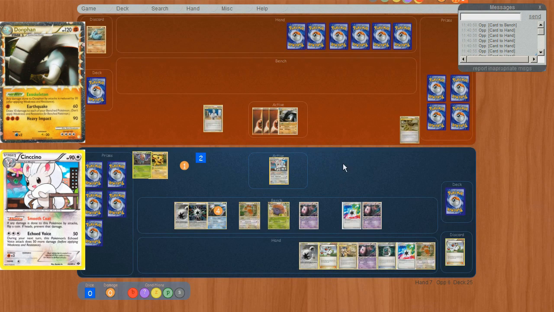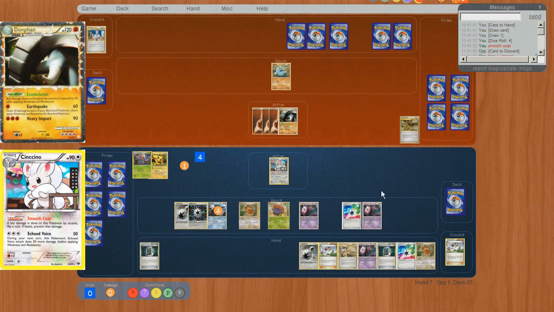So we'll see what kind of a guy Donphan really is. Does he care about fashion? Does he care about the smooth coat? Or will he just kind of charge through anyway? So my opponent says heavy impact, and we go for a smooth coat, and it's heads. So Donphan decides, nah, I'd rather not hurt you. And that's cool with me.